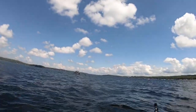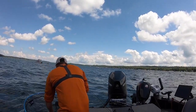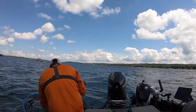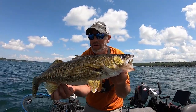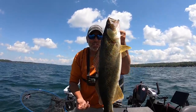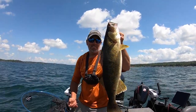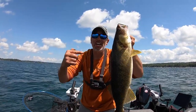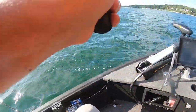I'm just out here with these little nuggets pulling around on a little tube all day. Shoot, we should be dragging crawlers out here. Look at this. He's catching suckers. Lake Geneva Gold. Isn't that a beautiful fish? Nice fat chunker out here in the middle of the summer. Gotta love it. On the jigging spoon, baby. Heck yes.